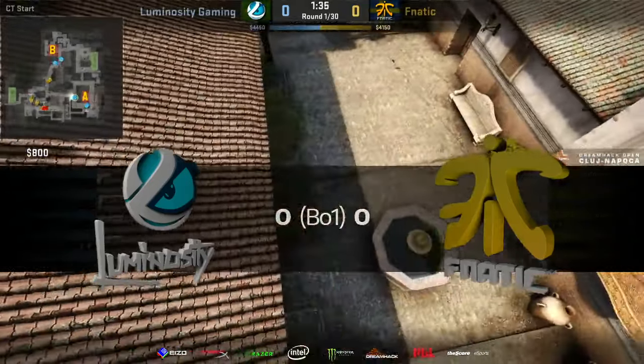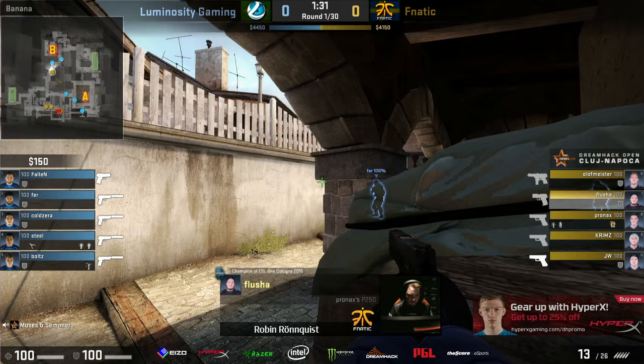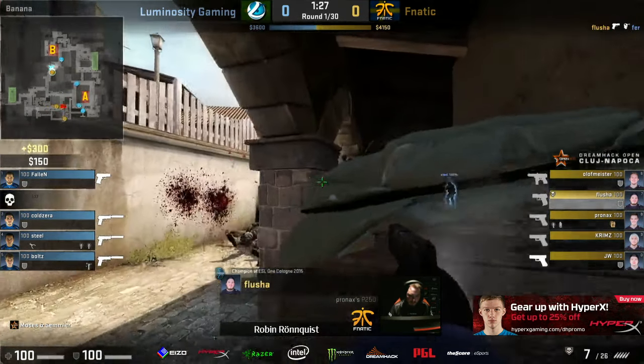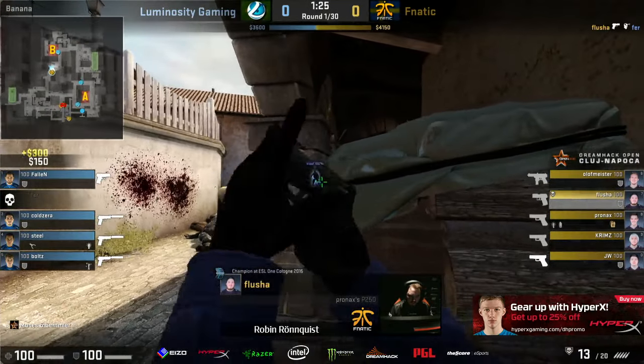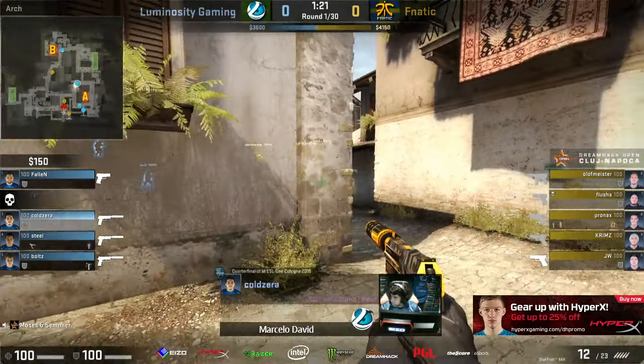This is actually our first seed match that we're going to be going through here in the group stages between Luminosity Gaming starting on the CT side and Fnatic starting on the T side. And already Olaf Meister, he's in full raid boss mode, but Flusha doesn't need his help. Olaf's on the other side of the map. Flusha, he's just taking care of business alone here on the B side.